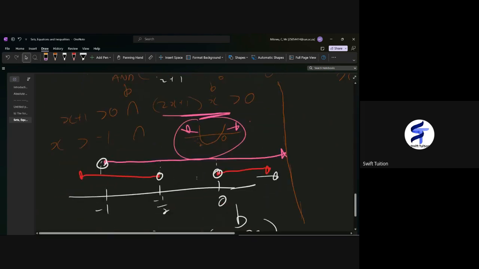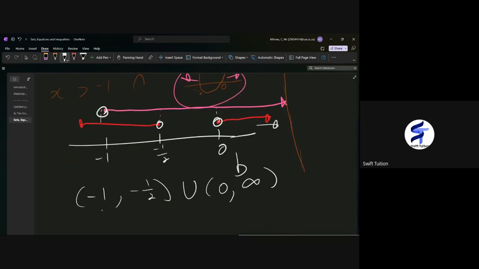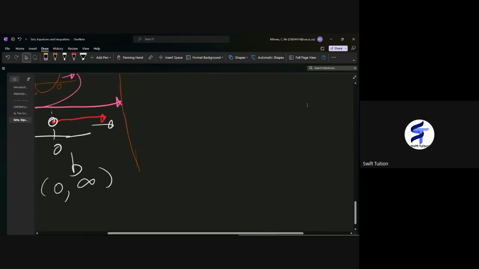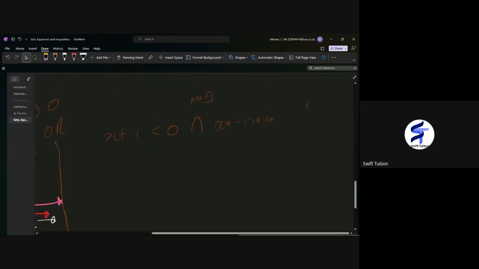So as you can see over here, this specific set was for when the numerator and denominator are both greater than 0. Now we're going to check the other side, because if you are less than 0, you have a negative divided by a negative, the final answer is still to be expected to be positive. So we're going to check the other side that we had left first, and then we're going to find our answer for that one. So for the other side, we know that these two will have to overlap as well. So x has to be less than -1, or, and then again, it's the same parabola, but now the focal point is different. So -1/2, and then we have 1 over here, right?